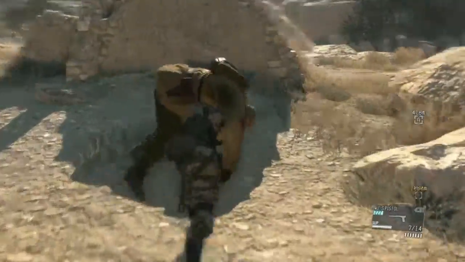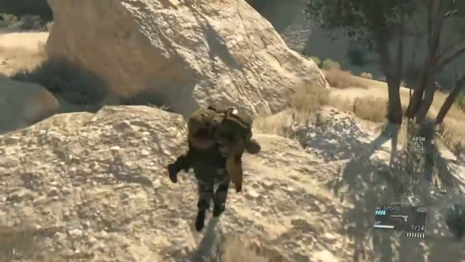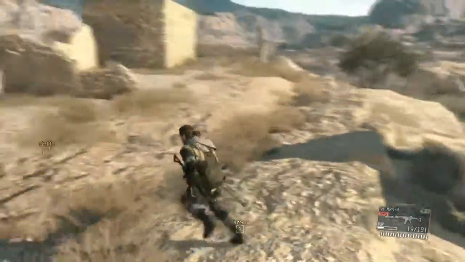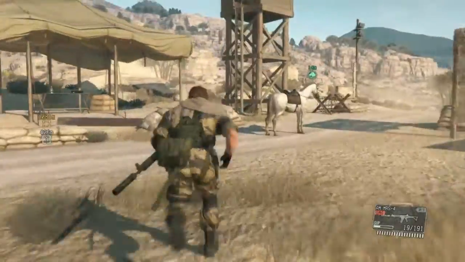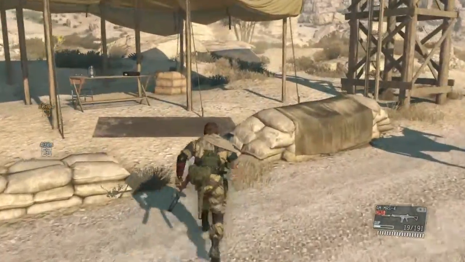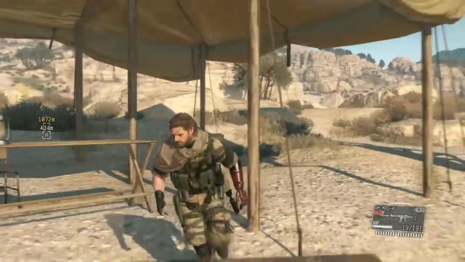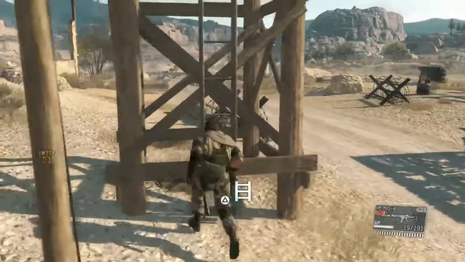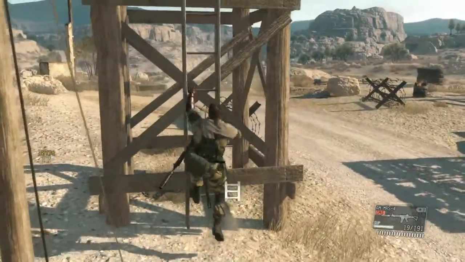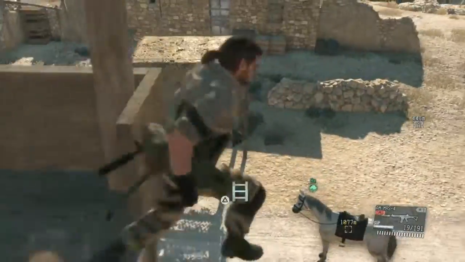You can sprint while carrying people. No other game does that. Yeah, no other game does that. See you, loser. Terrorist scum. Go! Okay, so I'll change the suppressor. Go! See if there's anything up here I can use. Nope, nothing's up here at all.